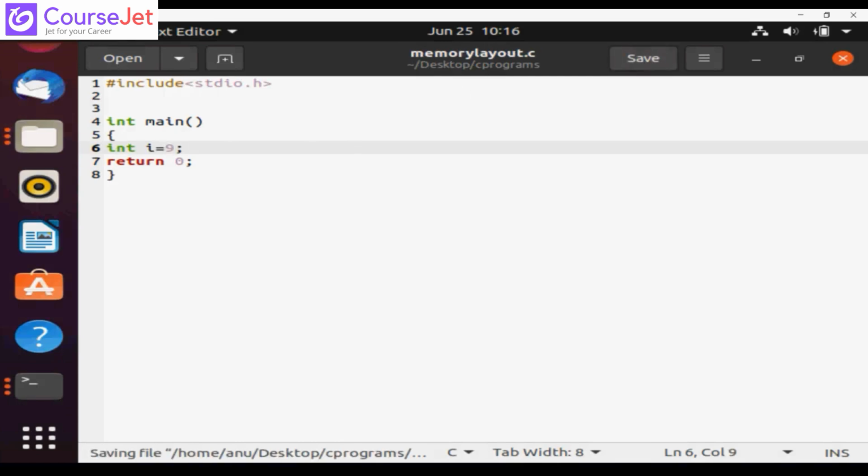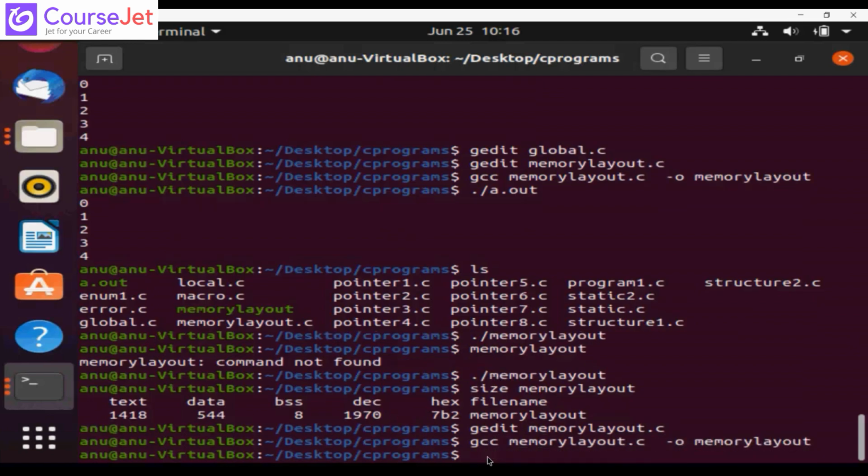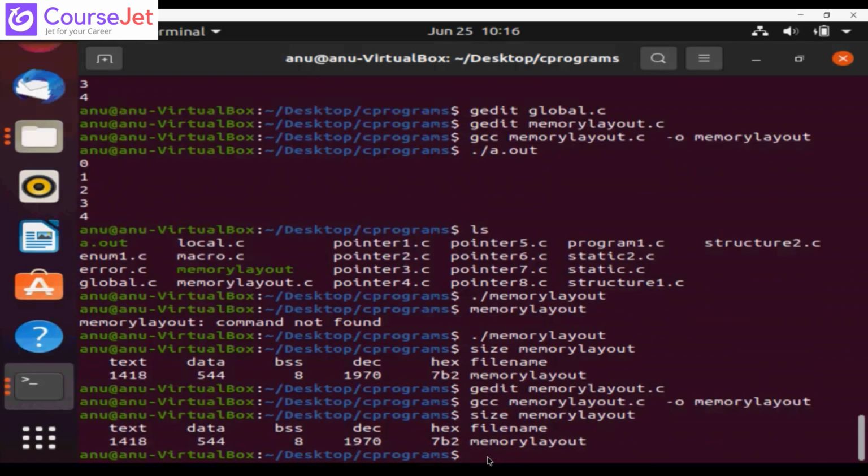So simply we have just initialized it. If you see the size now, the size is again the same. Even though we are writing only a local variable, we are declaring it, that's it. So it is not giving us anything now.